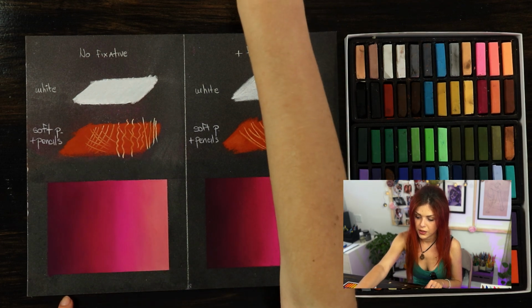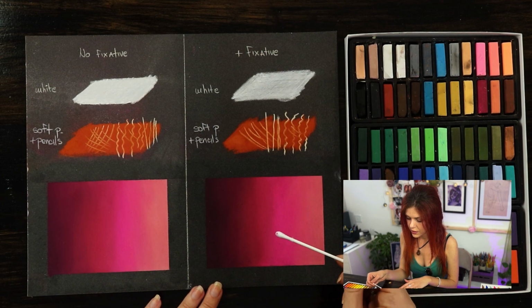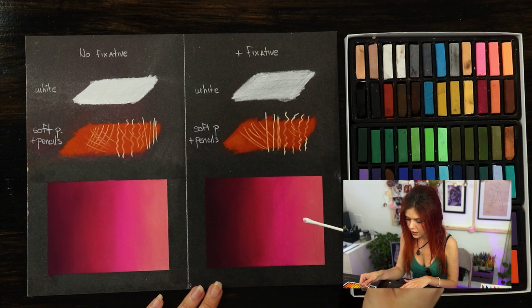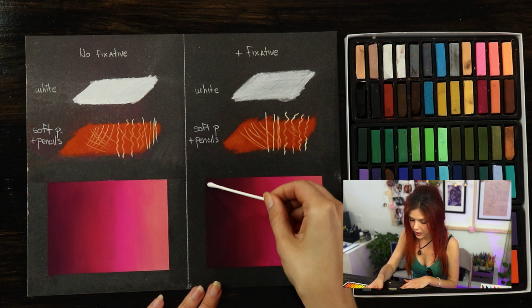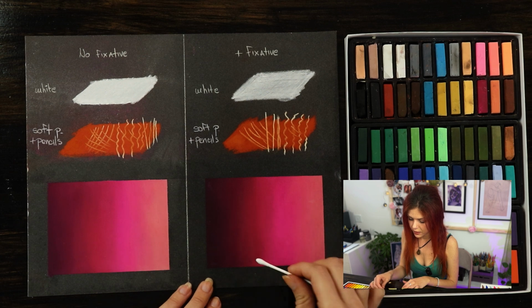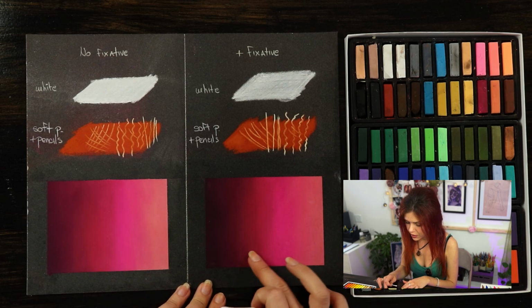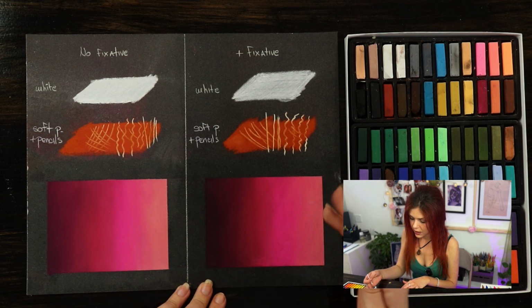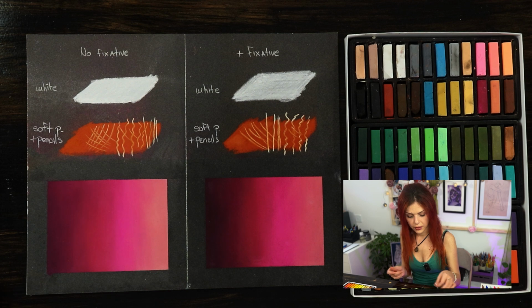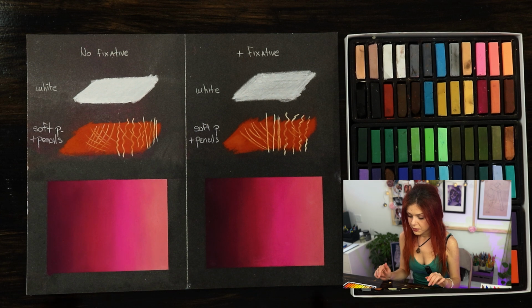And because this is again with soft pastels, let us do the test. You can still see that you're able to take the colors, not as much, but then again, you can see that you can still take off the color, which is not something that I believe that we're after here, especially with a product that shouldn't do that. But that's something to keep in mind.